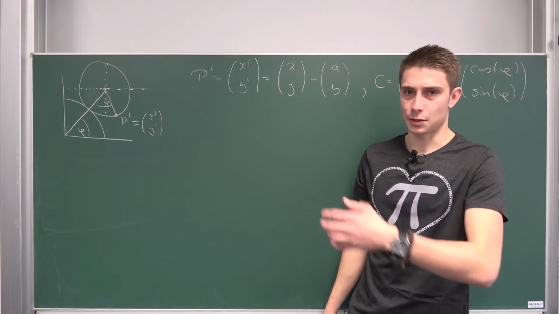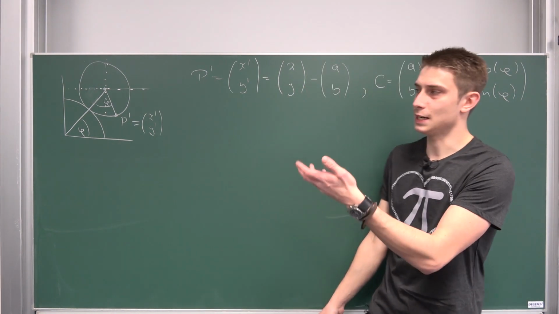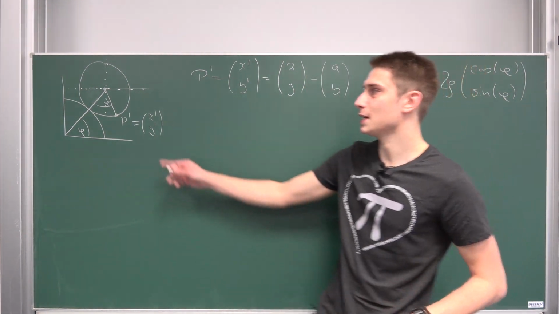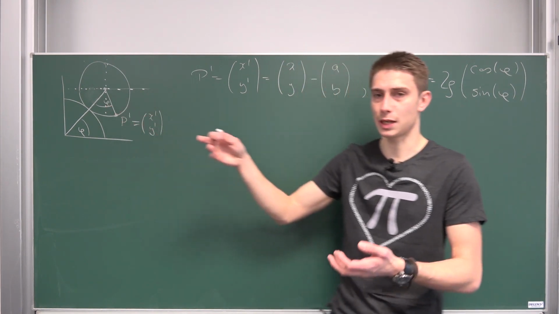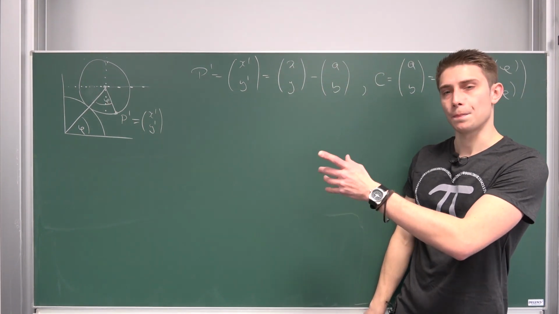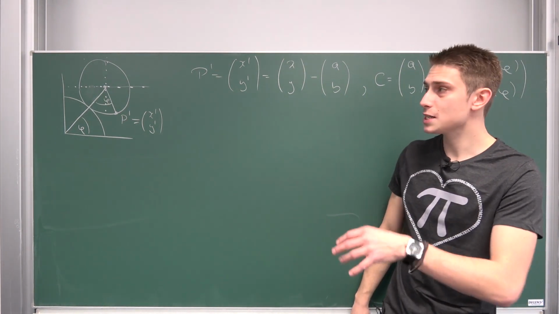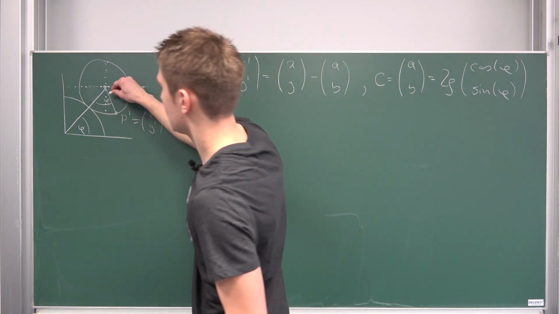Now we can just make use of trigonometry to find out where our point P prime is, because it's an easy feat now, because dealing with something that we can evaluate from the center of a coordinate system is really quite easy most of the time. Okay, how can we manage this? Well, it would be crazy good to find out what this angle right here is.